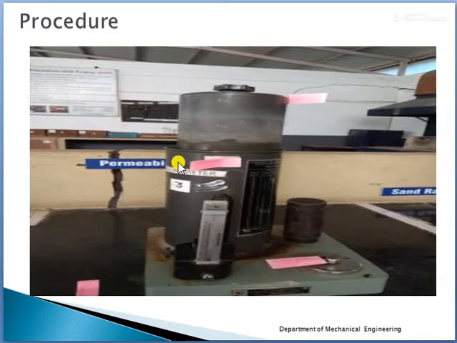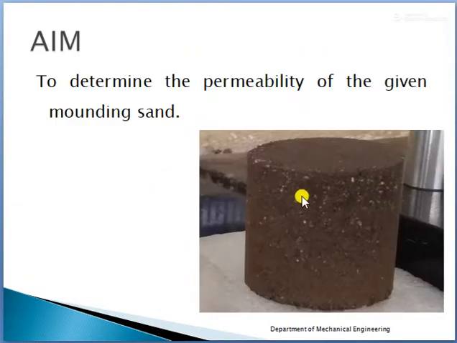And we'll see some theory behind this. The gas or the water vapor is released in the mold cavity by molten metal and sand. The sand must therefore be sufficiently porous. The sand specimen must be sufficiently porous to allow the gas and the water vapor to escape out. This property of the sand is referred to as permeability. The apparatus has an arrangement which allows a controlled amount of air to pass through the sand sample, and the time taken for all the air to pass through is measured.